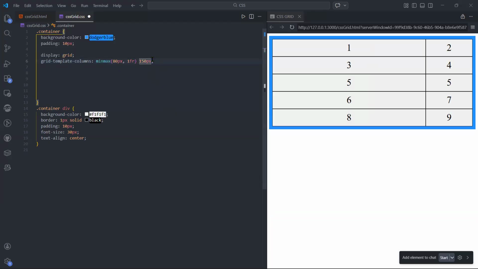But the first column has a different minimum and maximum value, which is 80 pixels minimum, and when you are increasing, 1 fraction at maximum. So when you are increasing it, it will still try to stretch itself 1 fraction, but it will still maintain itself inside the container.